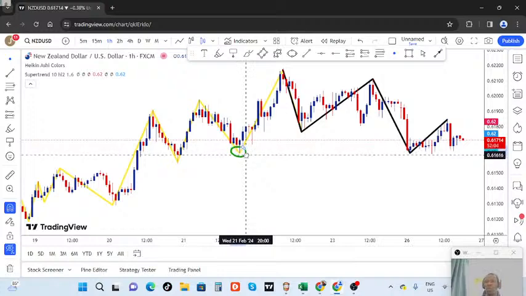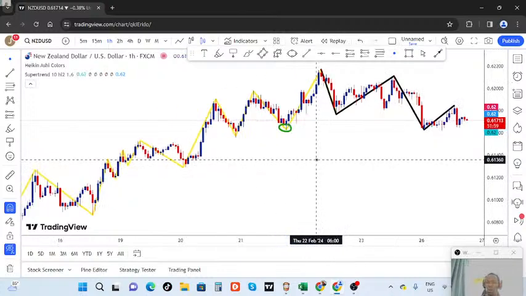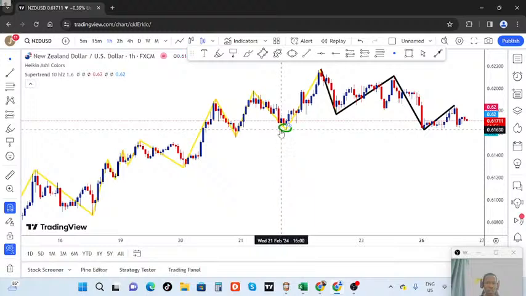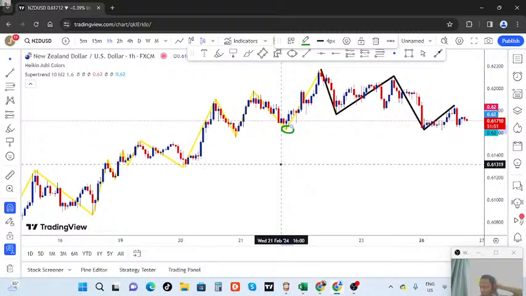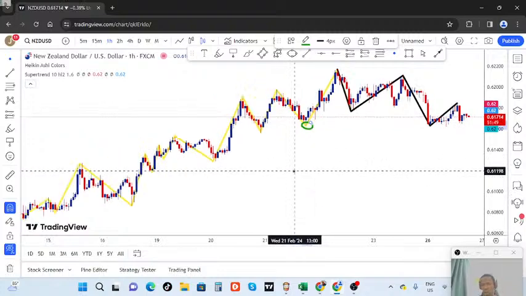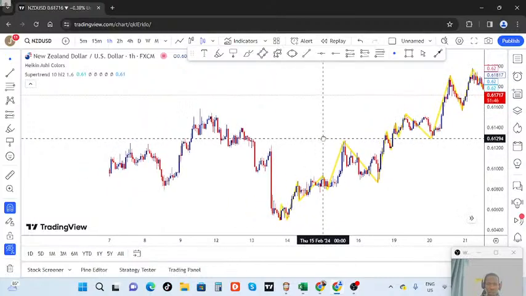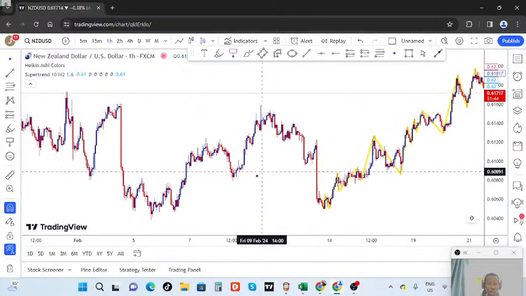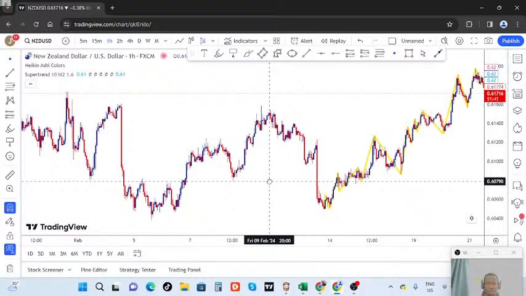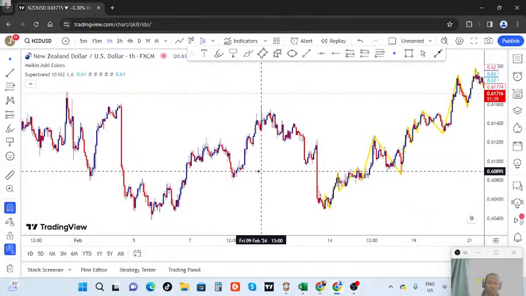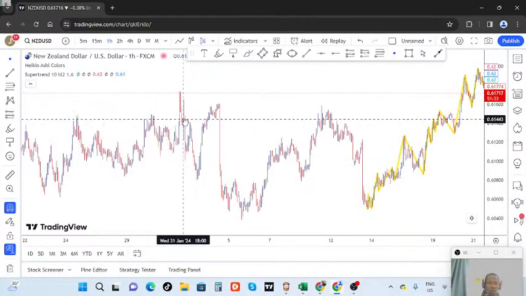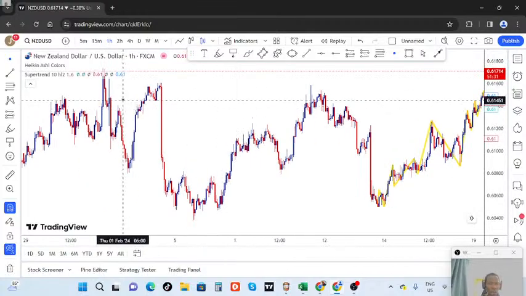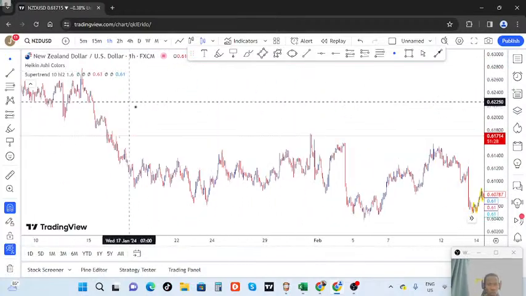Now some people are going to say this is a break of structure. In my own humble opinion, before I consider this low as a break of structure, I have to look at the bigger picture. I have to look at what was happening in the past. Back in time right here, we can clearly see that the market was coming all the way from the downside, so we have a market structure. The market was falling.